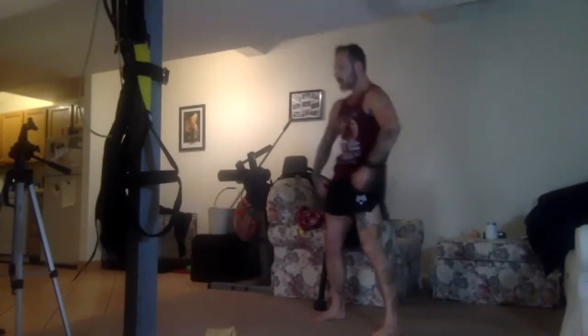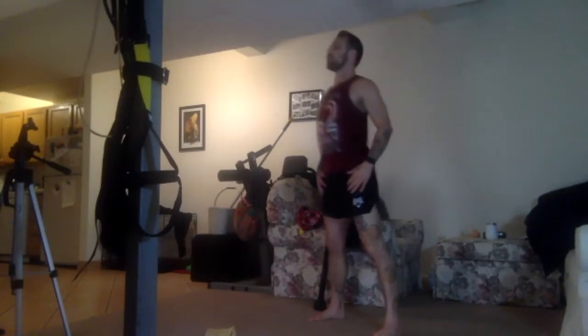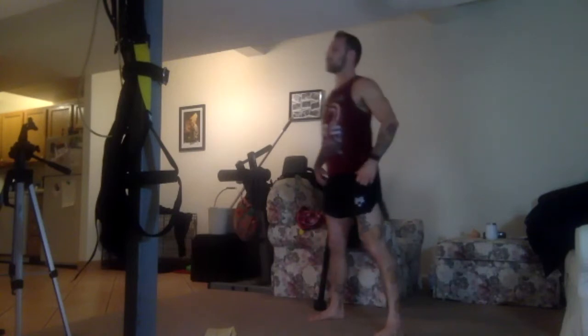Stick your chest out and bring it all back in. Make a nice big C. Stick your chest out and round it back. Getting this warming up through the joints before we start connecting our muscles and getting our muscles warmed up. Nice big movements through your spine. One more forward and one more back.